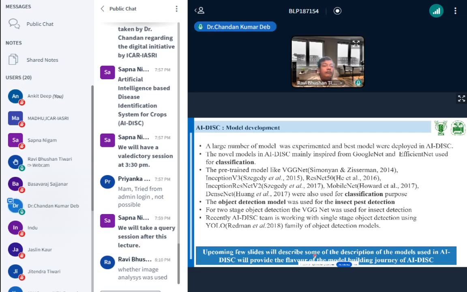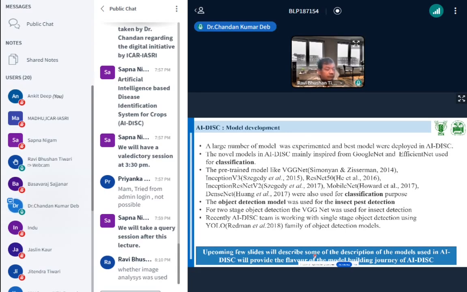Some of the state of the art, like GoogLeNet and EfficientNet, were the base of our disease identification model, and some of the pre-trained models we have also used, like VGGNet, InceptionNet, DenseNet, and presently we are using YOLO v5, as well as we have started using YOLO v8 to identify the objects in the images. We are also working with livestock disease classification.